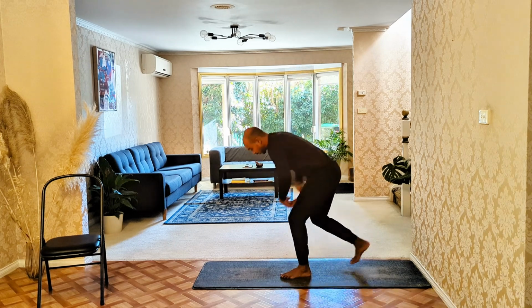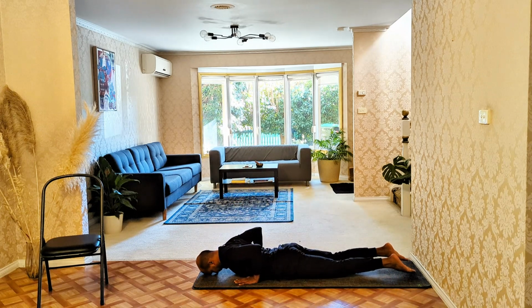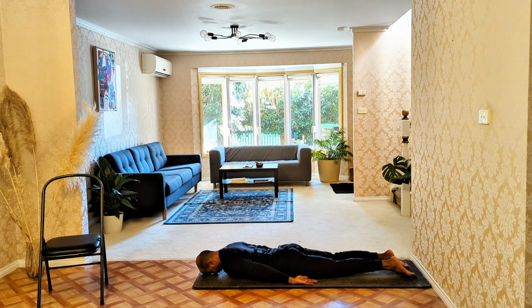Now, building upon what we just did, a mini back bend, we progress towards building more strength in our back muscles through locust pose, Shalabhasana. Lie on your abdomen. Bring your forehead on the mat and your arms at your side so that your palms are facing towards the ceiling. So back of your hands are touching the ground. And your feet are hip width apart and top of your feet are on the ground. So toes are untucked.